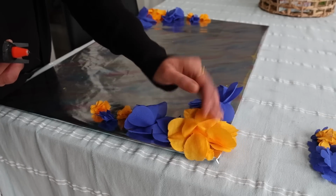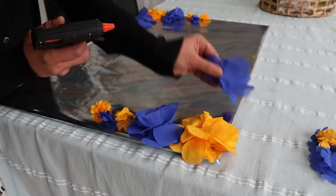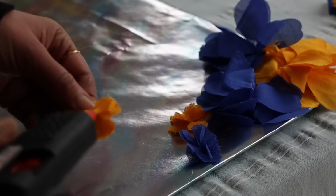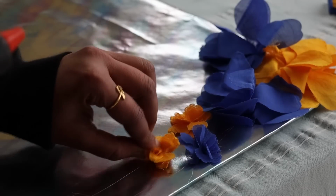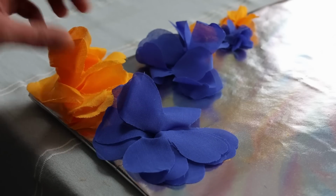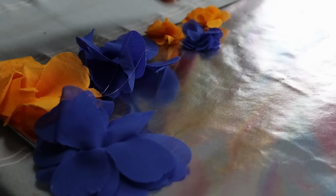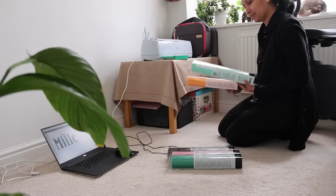And now I have told my friends once the event is done, she can easily take these flowers out and use them as wall decoration or to uplift any of the photo frames at home or just place on the gift boxes for birthday parties. This way, I covered the bottom left-hand corner in the same pattern.